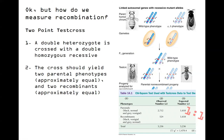So the thing that I think is important to note here is that we are using phenotypic information in this case as a stand-in for what's directly happening at the chromosome. At the chromosome, we want there to have been a crossing over event, but we may not be able to physically check that directly. So here we're using the phenotypes as a proxy for directly looking at the chromosomes. And that's why we care about the number of offspring that come out with these decoupled phenotypes, where the traits are decoupled from the parents.